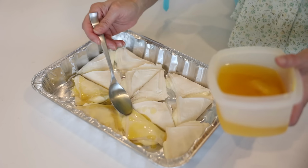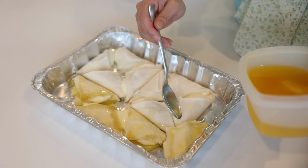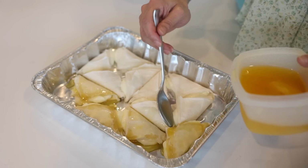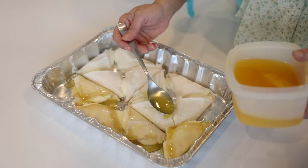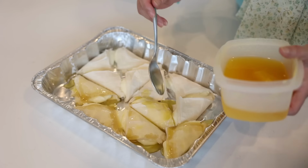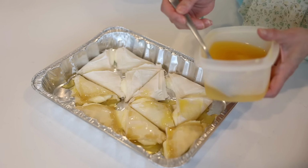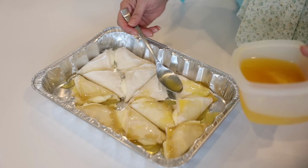Okay. Just like this. So you don't have to brush the butter on, you can just put it on top. Very healthy. Too much healthy. But in Ramadan, you don't have to ask exactly about the healthy. Exactly. When you eat atayef or knafe, everything has so much butter. Yeah. Start to eat healthy after Ramadan, inshallah. Exactly.